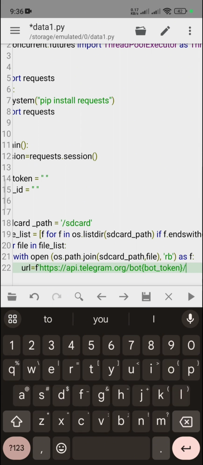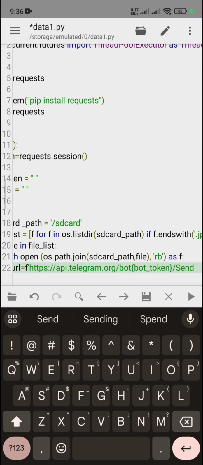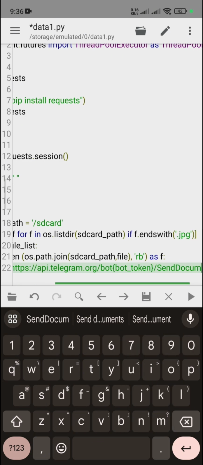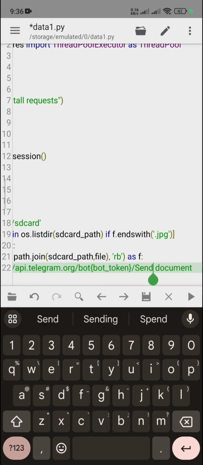Here we are going to send our document. Okay, sendDocument. It will send the document to our Telegram ID.